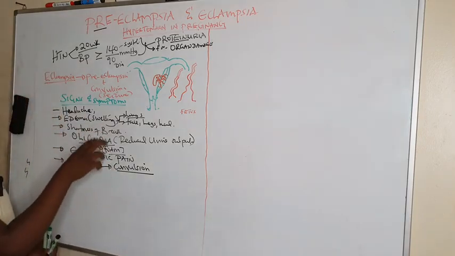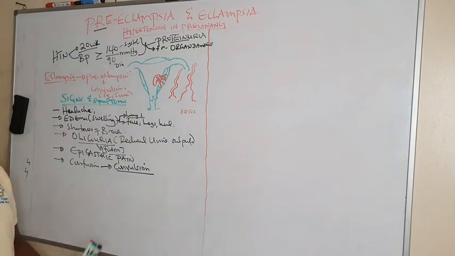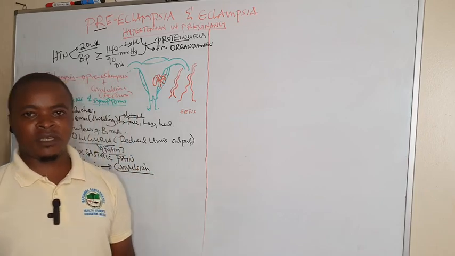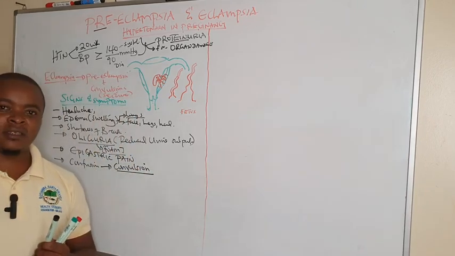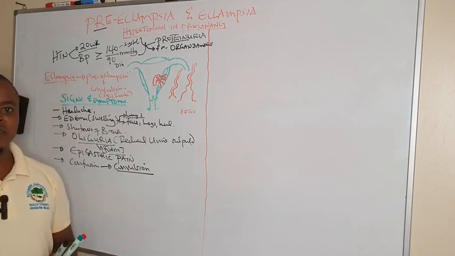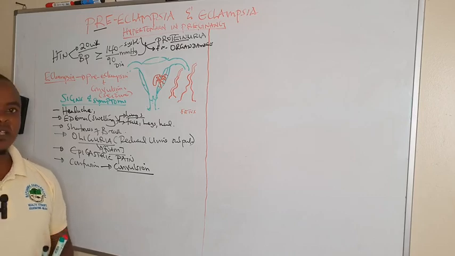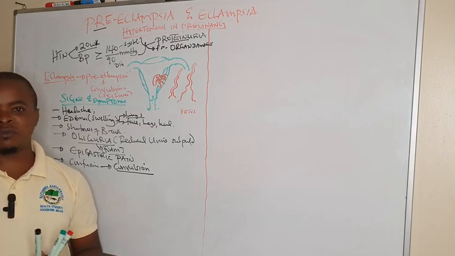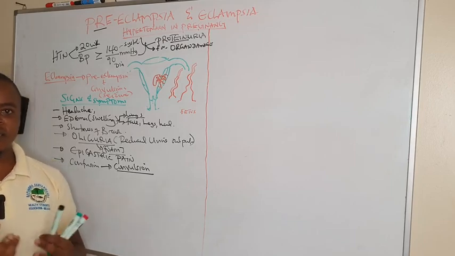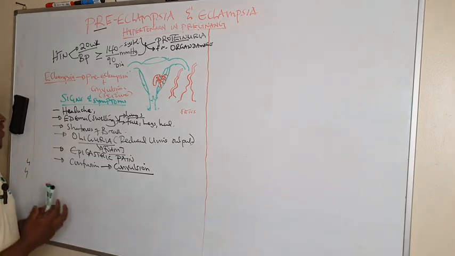So these are the signs and symptoms we can always tell that the mother is tending to have preeclampsia. The major ones are swelling, then the epigastric pain. That one means the liver is affected. Then reduced urinary output, what we are calling oliguria. Then with the foam, meaning that there is presence of proteins in urine.